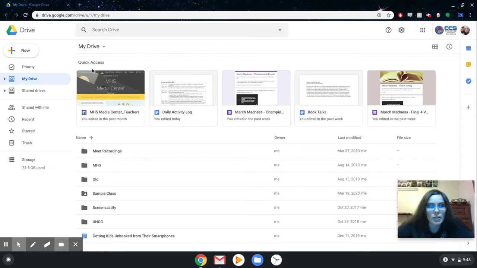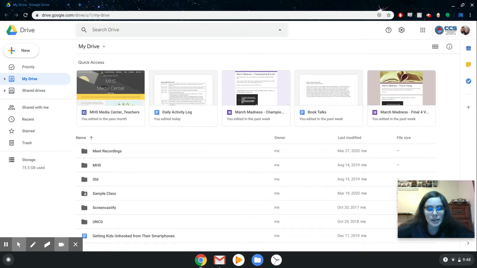So you can see I mentioned that I've got quick access turned on. So up here, the first thing I see is all quick access files, which are just things that I open or edit a lot, things that I've clicked on recently. That's going to show me basically kind of my workflow for the day, things that I've done in my Google Drive, documents, slides, websites, whatever that I've been working on.